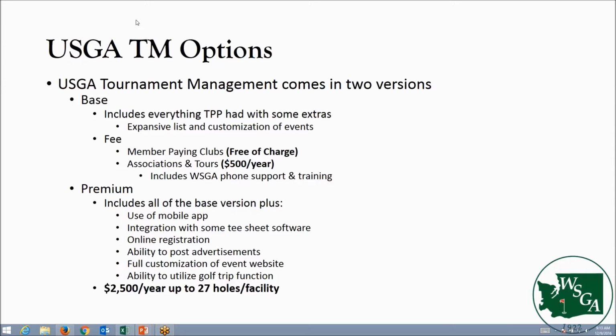A lot of people are still operating with paper entries, so this would provide you an option to do online registration. It also has the ability to post advertisements. For a lot of you who seek out advertisements for your big events, now you have the ability to post a lot of advertisements in a lot of places through the software.